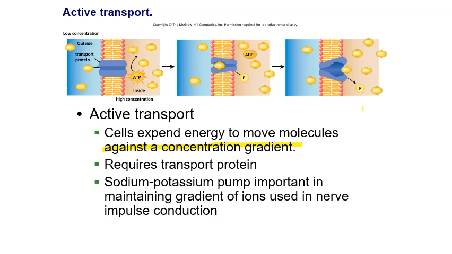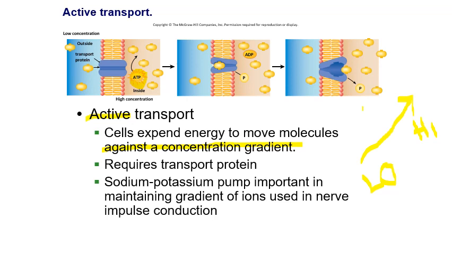Against a concentration gradient means you're going from low to high. So you're starting off with a low concentration, up to a high concentration, and that's like climbing up a hill. Climbing up a hill takes more energy than falling down a hill, right? So that's why we refer to this as active transport. Active meaning we have to supply some energy, and that energy is going to be in the form of ATP. ATP is your cell's molecule of energy.